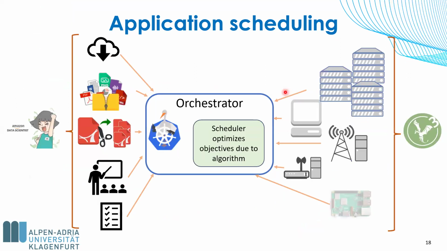Thanks to the orchestrator platform, such as, for example, in this case that you can see in the slide, Kubernetes, developed and maintained by Google, it provides a functionality for the application provider to submit one's application through some APIs to the orchestrator platform to be executed on the computing continuum that previously had joined the computing infrastructure. Here, by default, this orchestrator supports some scheduling.